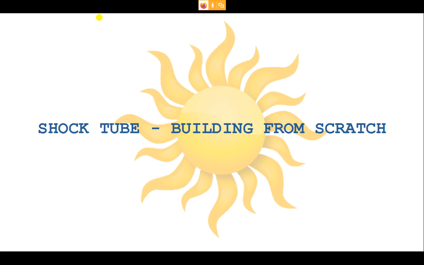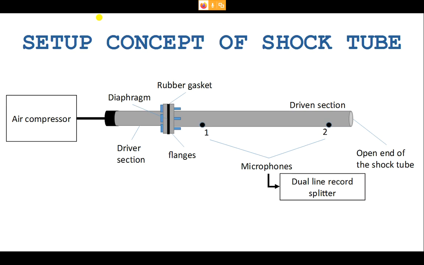Basically, first we have to start with a concept of the shock tube, a schematic we should come up with. Here is the schematic I have shown in this slide, wherein a shock tube is designed. It has two sections, a high pressure section and a low pressure section. On the right extreme end, you have an open end, because the wave has to be sent out. We do not want reflections, that is why I have kept an open shock tube here.